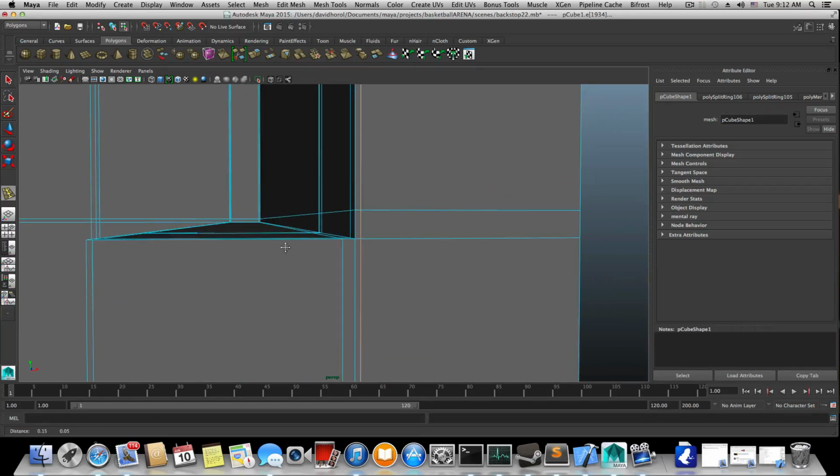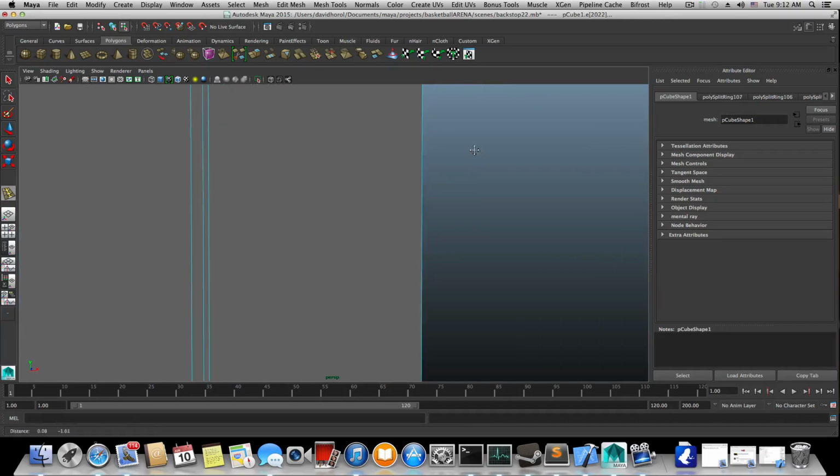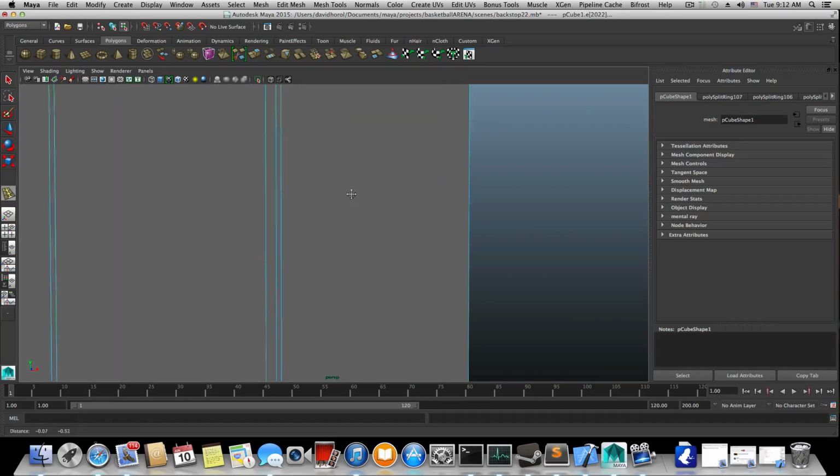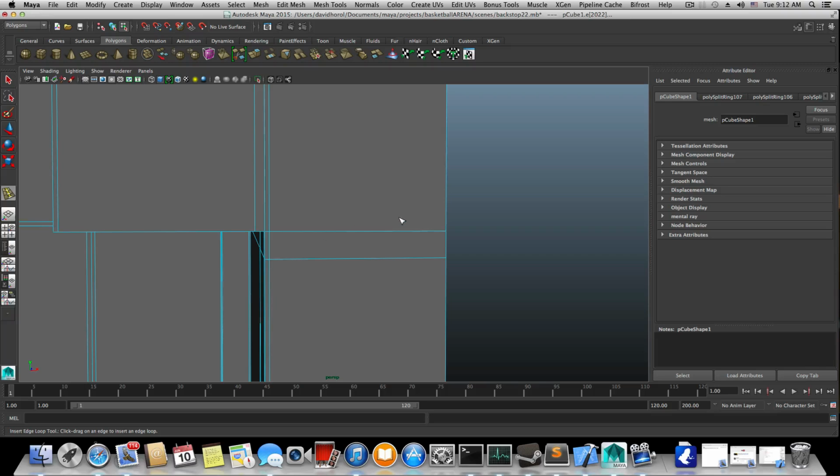Now we have this edge and we need to support it. So we have this one to support it and we need to add this one here, and of course down there we need another one just like that. So we have this one to support this one and we need another one here to support this one.